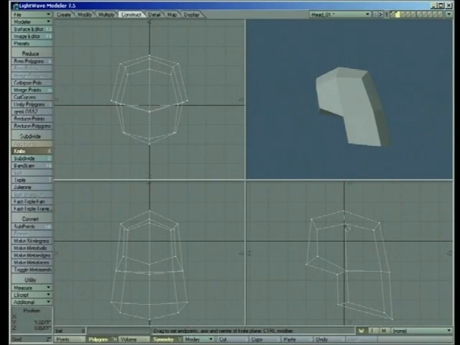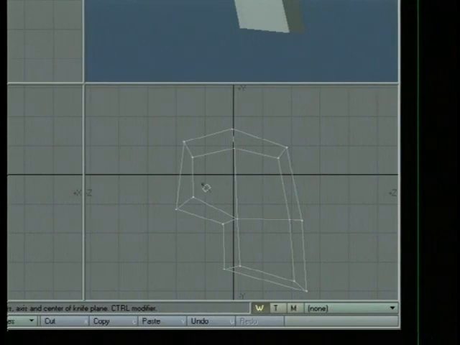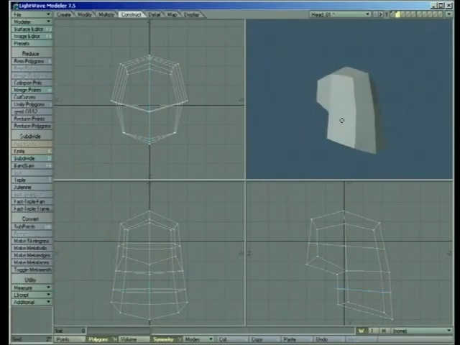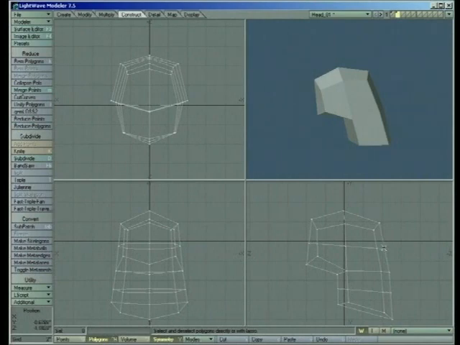And what I'm going to do with the knife tool is cut straight through the center of the skull section here. So I'm going to right-click and drag in the side view here. And that creates a division straight through the center of the cranium part. Now what I want to do is create another division pretty much along that same line straight through the middle of the jaw here. And I'm going to right-click right down here. It'll just bring the activated cut tool straight down to where I put the mouse here. So I'm going to hit spacebar, deactivate the tool. And now you can see I've got two divisions straight through the object there.